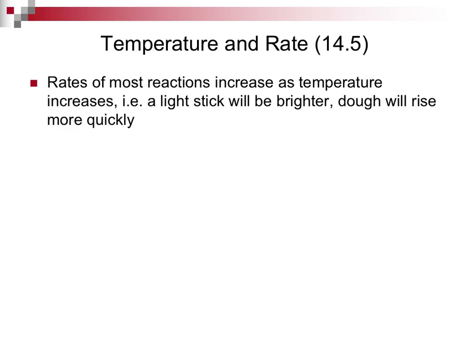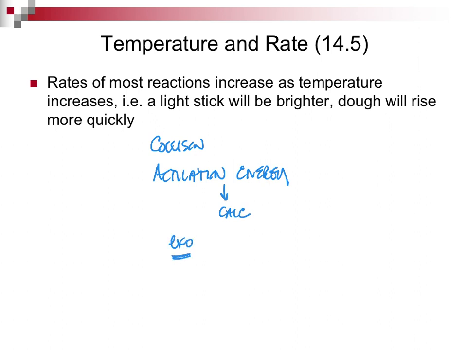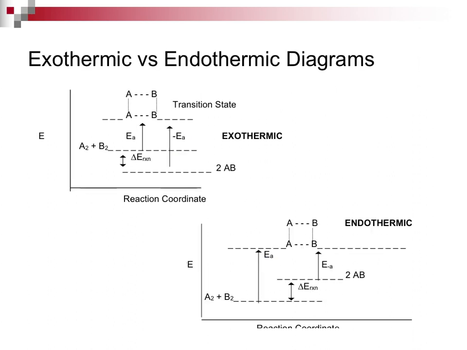The front part of this section dealt with the collision model, and the second part of that section dealt with activation energy. Both of these are models that we discussed, and what we want to do now is do a mathematical treatment. Activation energy will be used for our calculation, and think about how would you draw an exo and how would you draw an endothermic reaction.